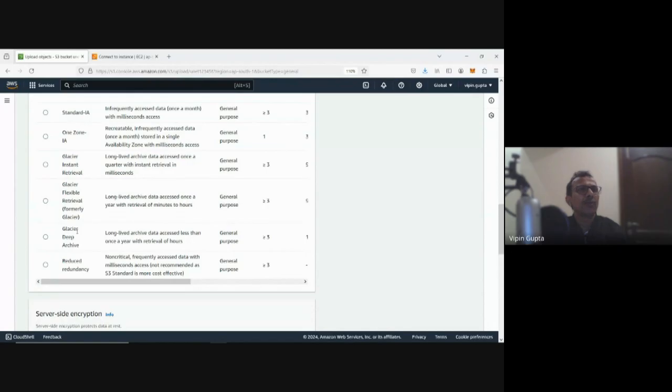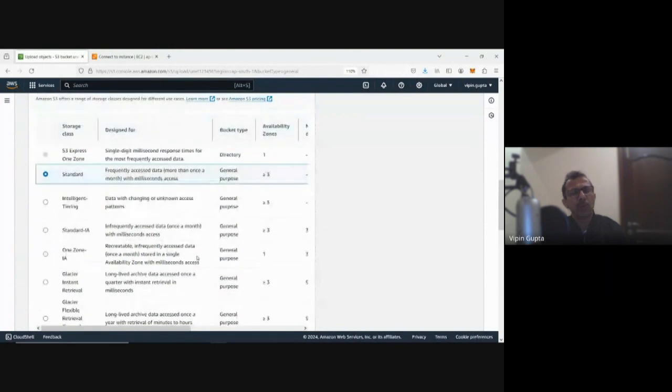It is very cheap. That means if you want to store the data for years, and you can wait 1 or 2 hours whenever you have to access that data, you can use the Glacier type. Lot of choices are there. So please remember, most of the companies use one of these storage types. But in our case, we will keep this one standard storage.